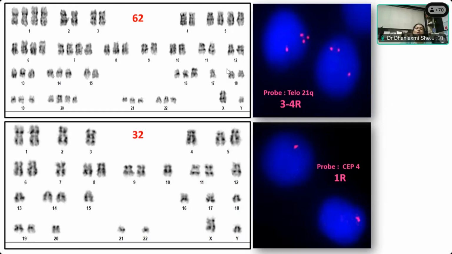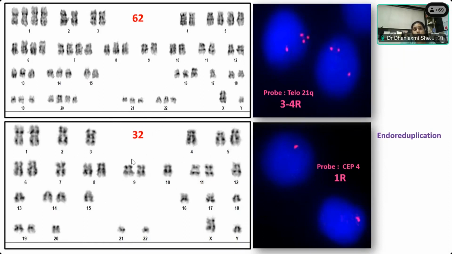Okay, so yes, when you look at 62 and when you look at 3 to 4 reds, it is hyperdiploidy in terms of it is triploidy, tritetra signal patterns, yes. But this another phenomenon of the hypodiploid that is seen in the same patient is because this is a case of masked hypodiploidy, which is also termed as endoreduplication. And this is very, very important in B-ALL cases because this is very prognostic of poor disease or poor outcome.